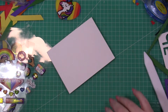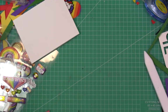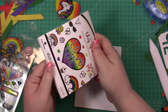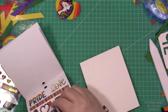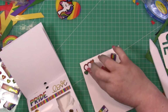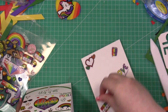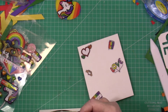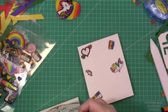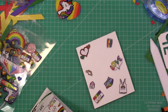I went ahead and placed another order with Paper House Productions because I wanted to pick up their pack of stickers. These are mini stickers that are perfect if you're someone who uses a planner, etc. And then I also picked up another set of those dimensional stickers. So instead of using a paper for a background, I thought on these I would use some of these small stickers, and these will create a really fun backdrop for one of these stickers as a die cut.